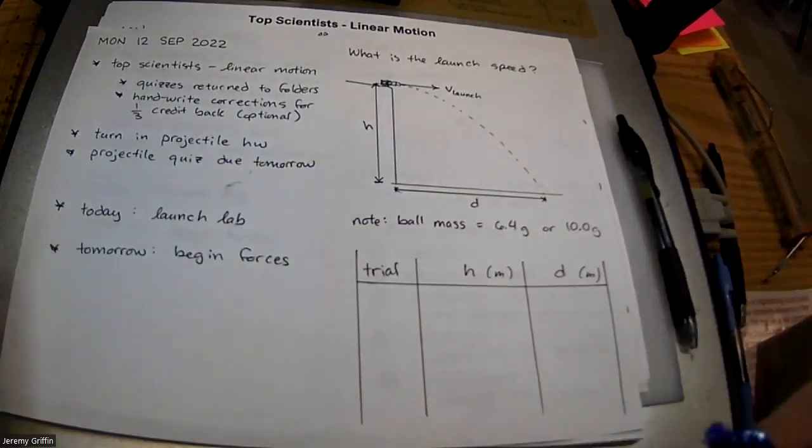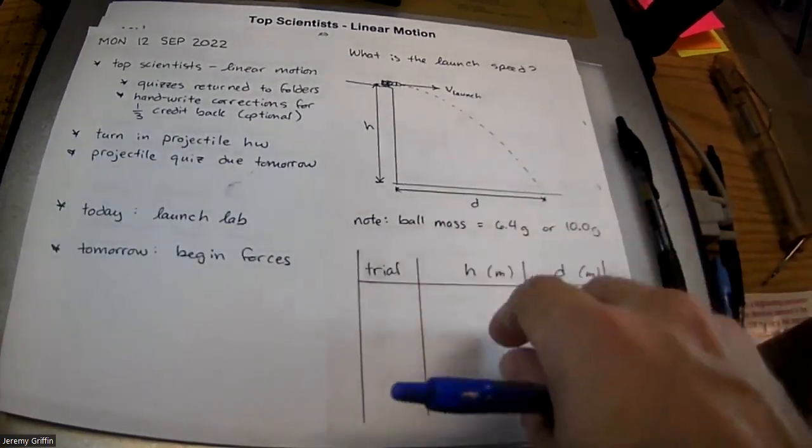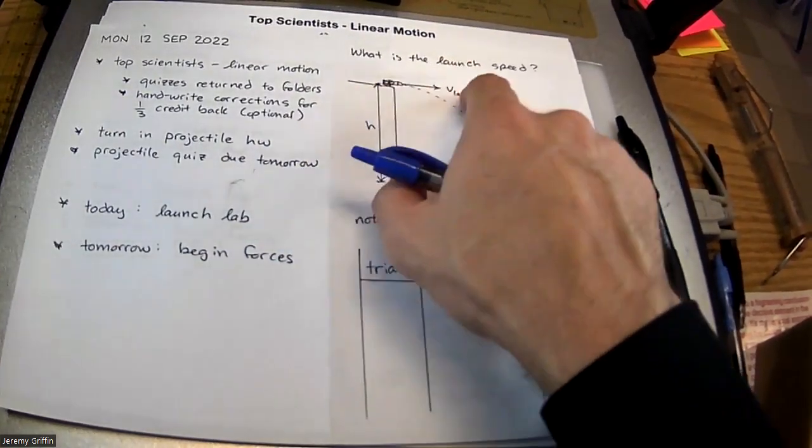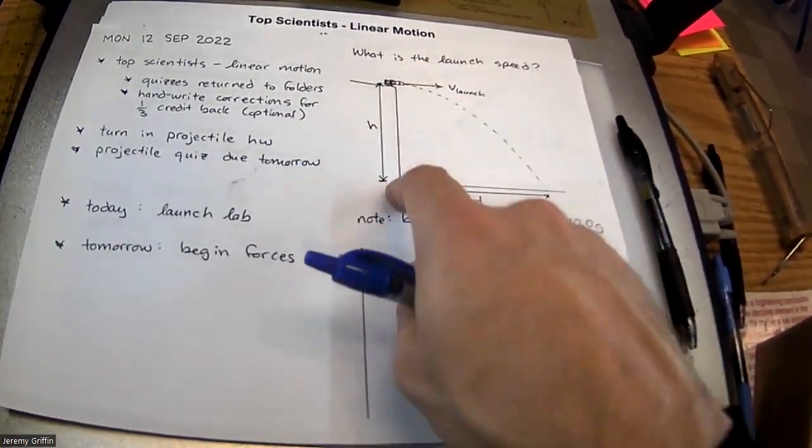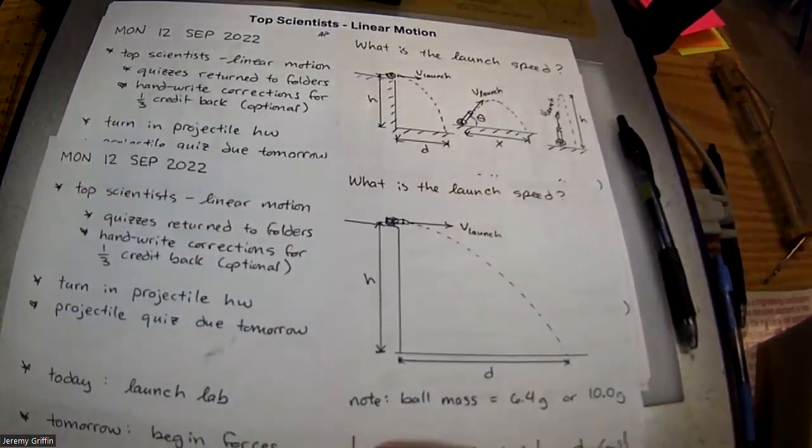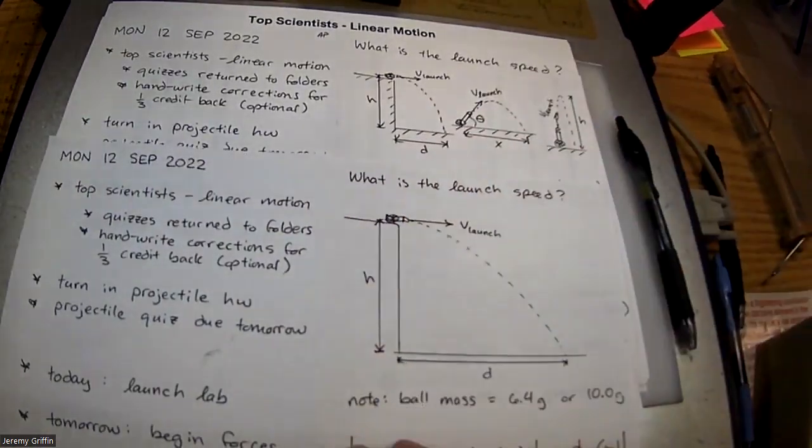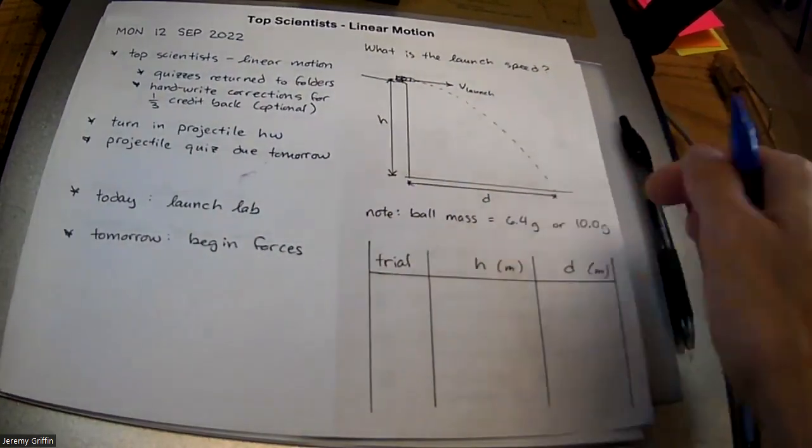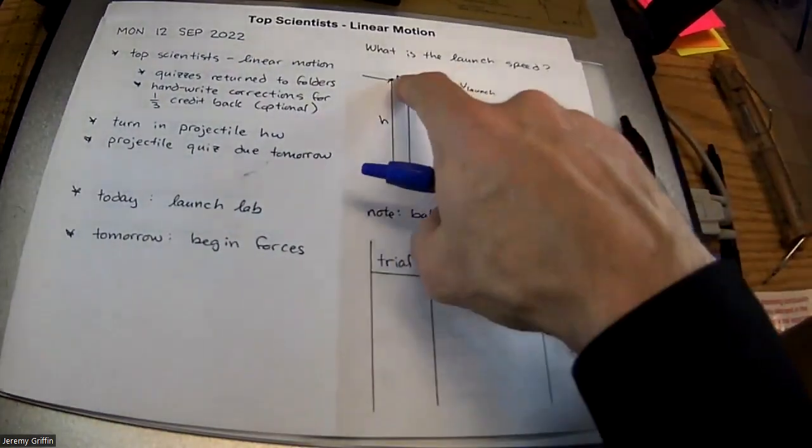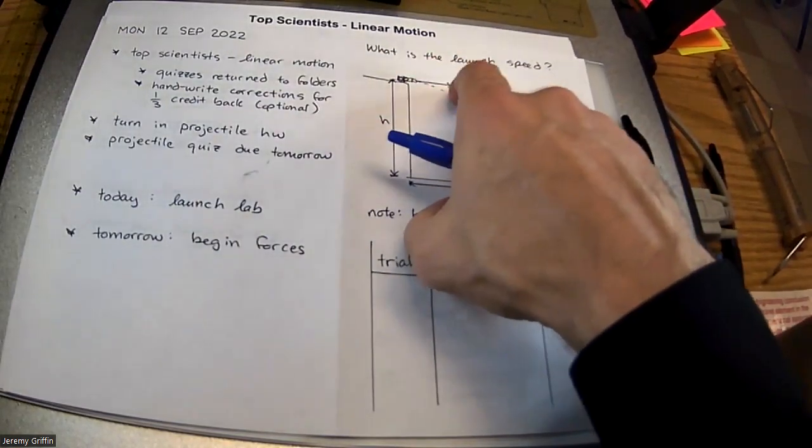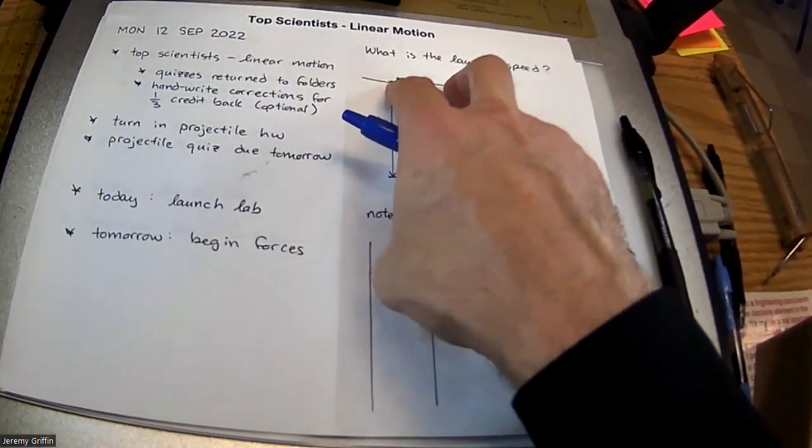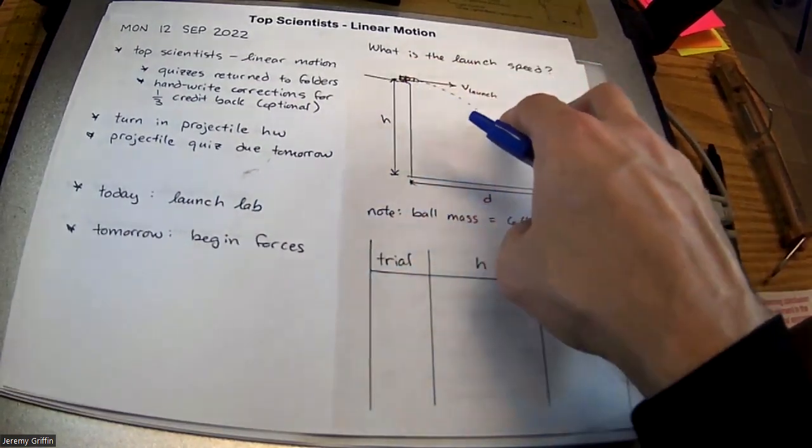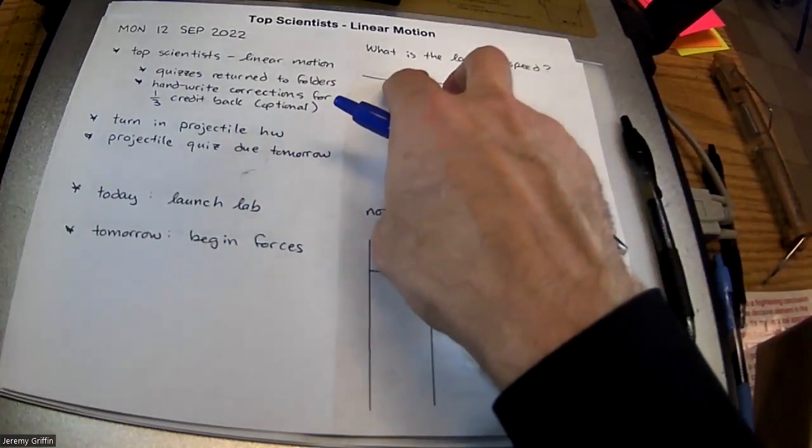But let me walk you guys through the process that David figured out to get to the answer. Let's look at the mechanics. I told you guys to set it this way where you were blocking horizontal off the ledge, so there was a drop height. Now of course there are other setups you could do, but just to hone in on this one because this was a pretty short straightforward way to do this. If you want to get the launch speed, the launch speed is the same thing as the horizontal component of velocity because you launched it horizontally. As this ball is flying through the air, does the horizontal component of velocity stay the same all the way through? Yeah it does.